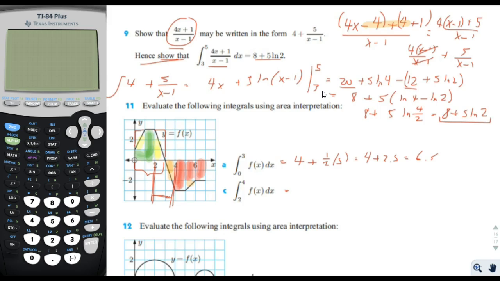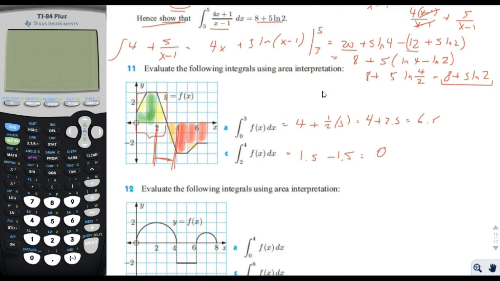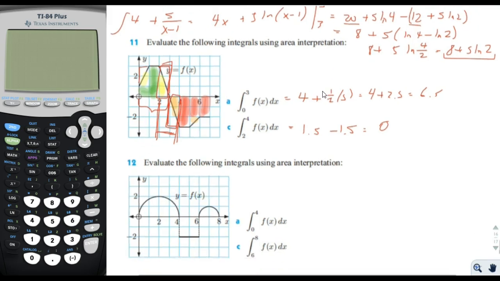So actually those would cancel out exactly, and we would just get 0. You see how there's 1.5 yellow squares here, and there's 1.5 orange squares, which the orange squares are negative, the yellow squares are positive, so they would just cancel out and you get 0. You could write that out as positive 1.5 minus 1.5 is equal to 0, for example. Okay? If you wanted to draw that out a little bit better, you can see that the yellow squares here, that's half of 3. The orange squares here is half of 3. So that's why you get 0 there.